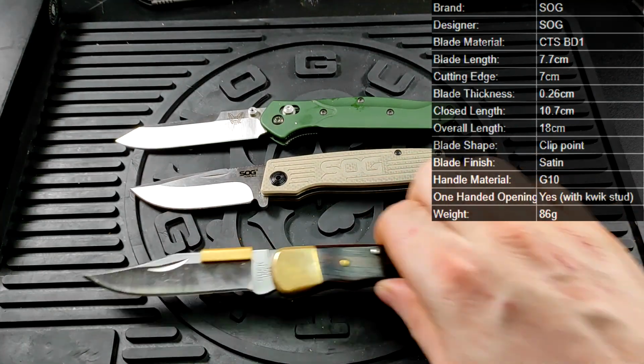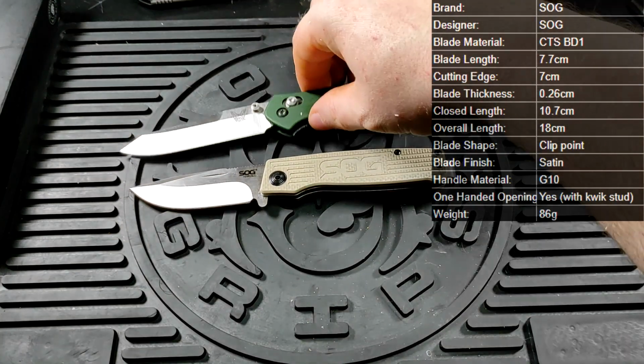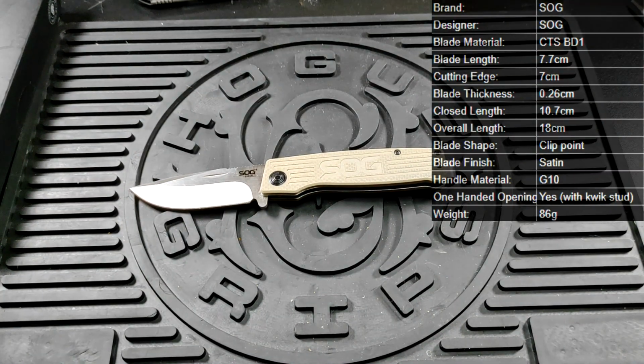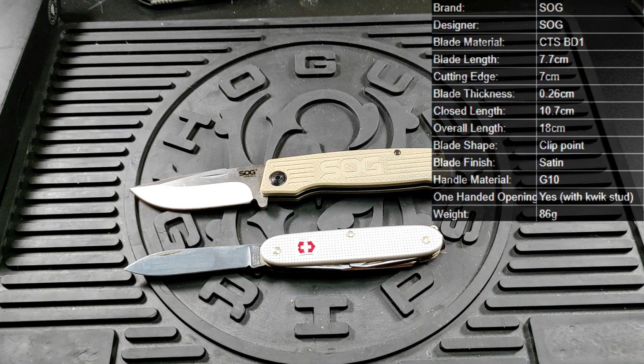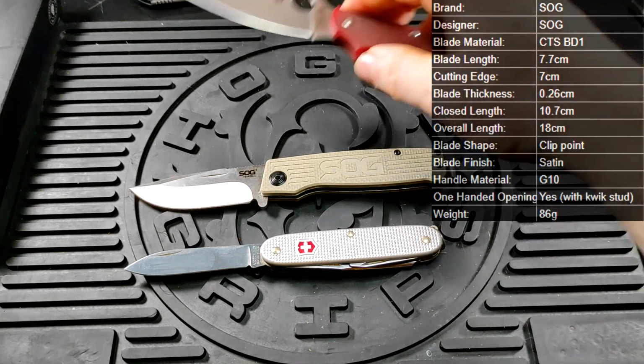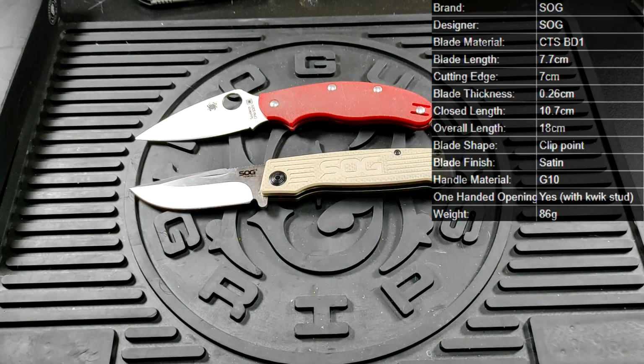Quite a bit smaller than a Buck 110, but the Buck 110 is quite a big boy. And then for the UK, the blade length is almost identical to a Victorinox. The handle's a little bit bigger. And the UK PK, almost exactly the same size. It's just a bit wider in your pocket, I suppose.